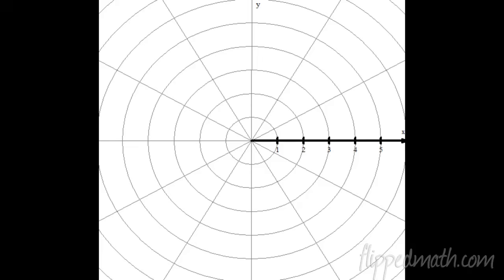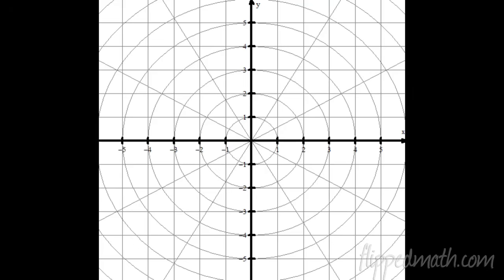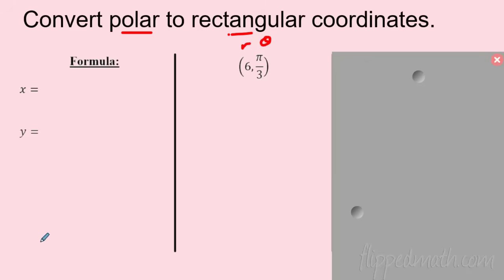Check this out. So I've got this polar coordinate system up here. So there's my polar graph. Can I overlay a rectangular? Yes, you can. Watch this, exciting. Boom, there it is. So a point can be named either way, rectangular or polar. I love that when they overlap. Kind of looks like Into the Multiverse Spider-Man or something pretty intense. But yes, we can overlap them. Awesome. All right, here we go.